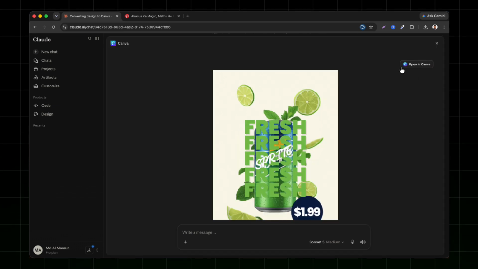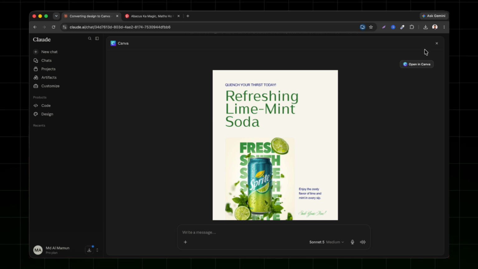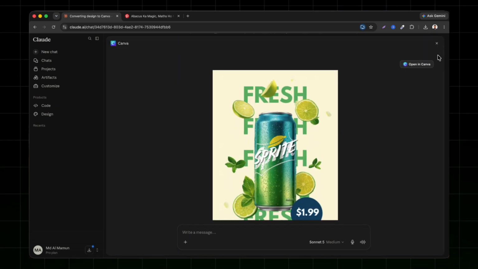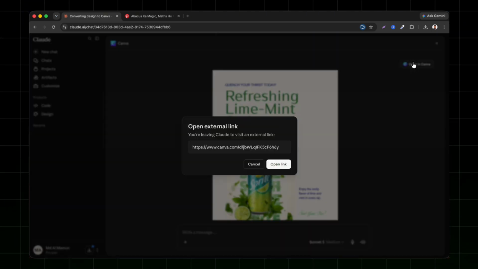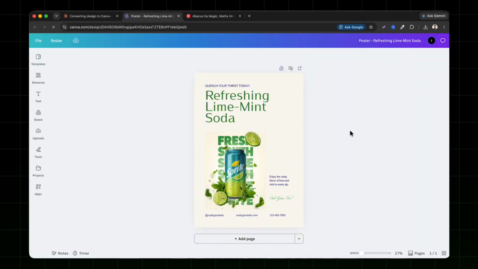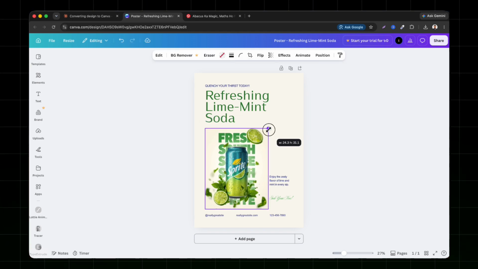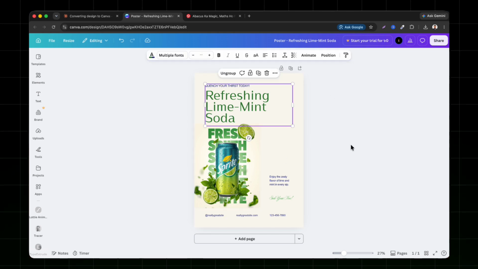So see, you can simply click open in Canva or see other designs. It's much better. You can see this version is also better. Here is the nearest editable design. You can just open any of it. So let me open this one in Canva and just open the link. You can see the design is available on Canva and right now you can edit your poster look. You can edit it as you need. You can just change the text, fonts, colors, branding and other stuff.